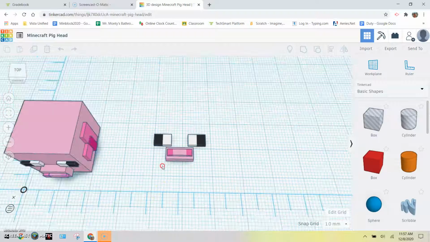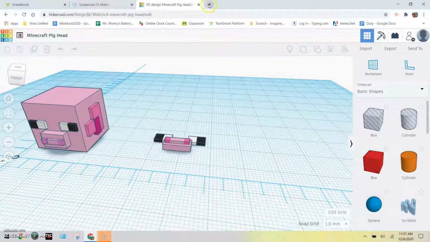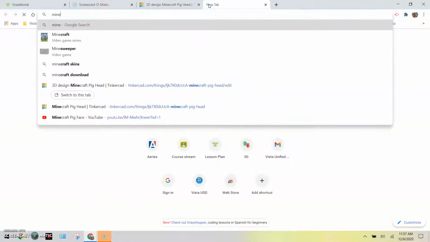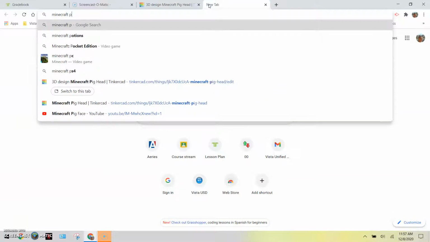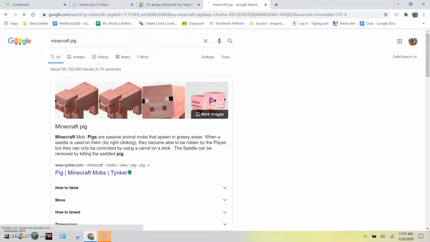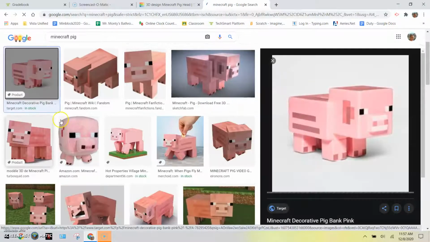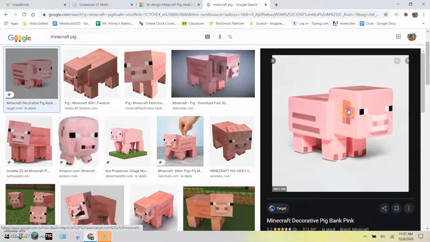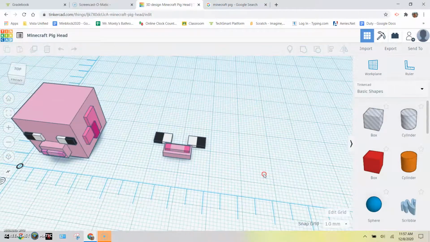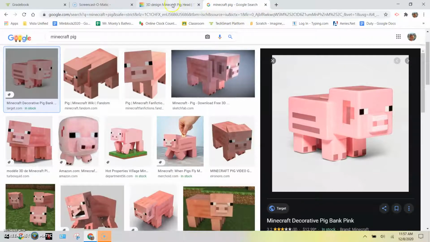Okay, for this video, we're going to be making the pig's ears. Now, based on what we look at, if we look at a Minecraft pig, they have ears. This would be a good example of one that gives you an idea where we need to create a square, another square, and this one right here. That's what we're looking to create for our pig. So let's go ahead and set that up. So it looks very similar to this. Now if we look at this, there you go.